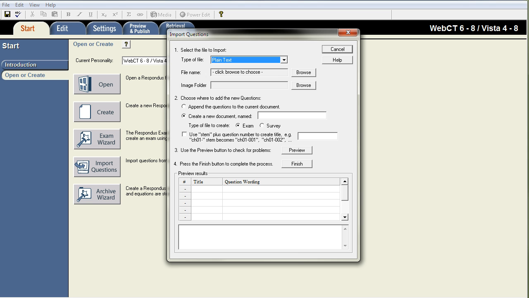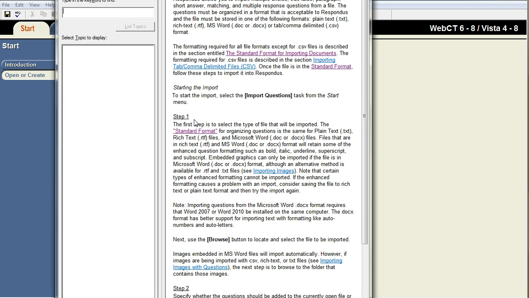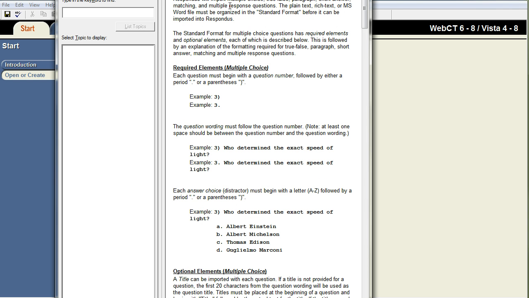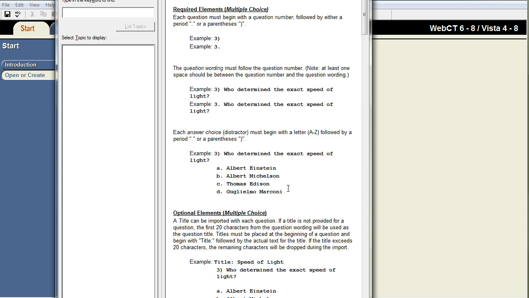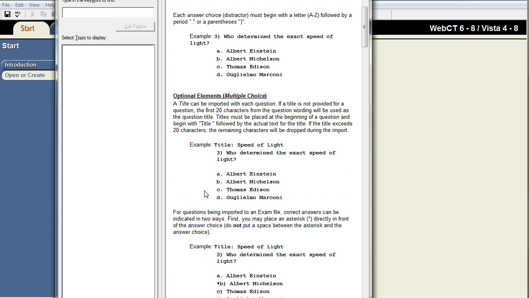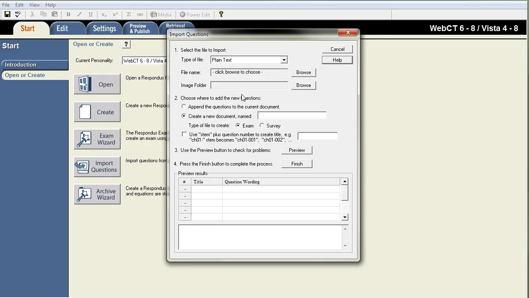So to look at a guide for all of that, I'm going to go back into Respondus, and this is the Import Questions pop-up window. What I'm going to do is click on Help. And if you ever need help with the standard format, you can just click Standard Format, and it will take you through a list of instructions showing you the correct way to format your Word document. And it will also show you a couple other tips and tricks that we're not necessarily going to cover in this tutorial. So I'm going to go ahead and close this out, and let's continue on now that that's kind of out of the way.